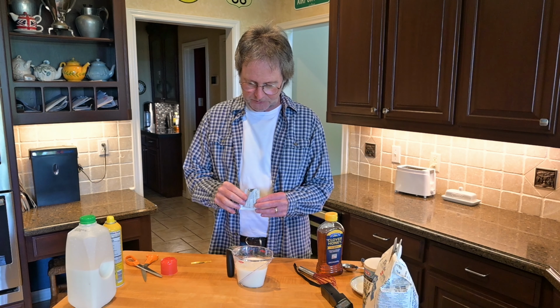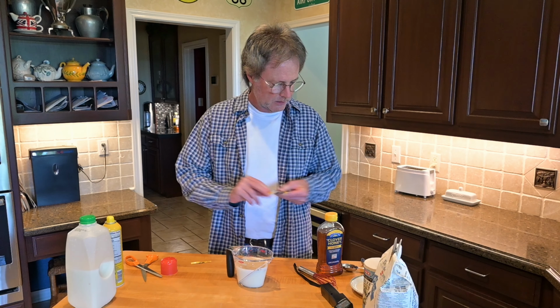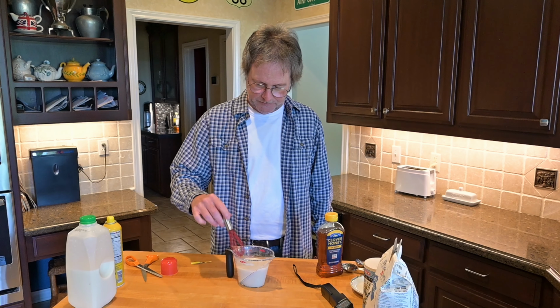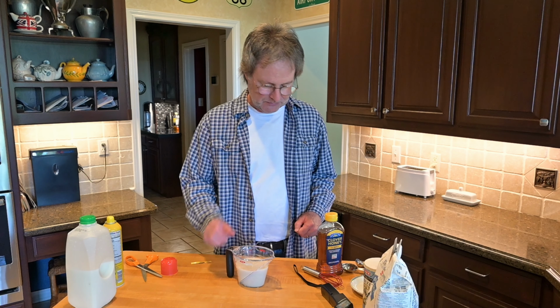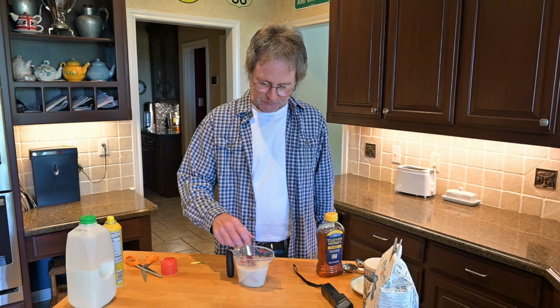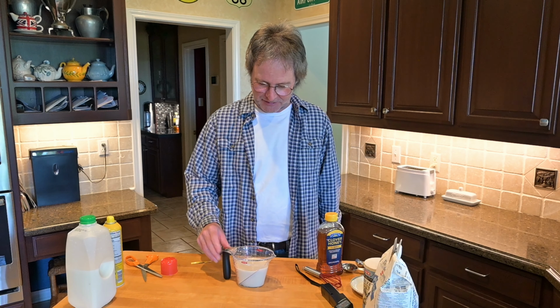This is just instant yeast. And we'll stir that around. So no matter what kind of yeast I'm using, I like to just let it sit aside and kind of foam up, make sure the yeast is good. With instant yeast, I don't think you really need to do that, but I just like to do it just to feel good about the yeast. So I'm going to let it sit here and let it bloom up for a few minutes, and in the meantime, I'll go ahead and get the dry ingredients together.